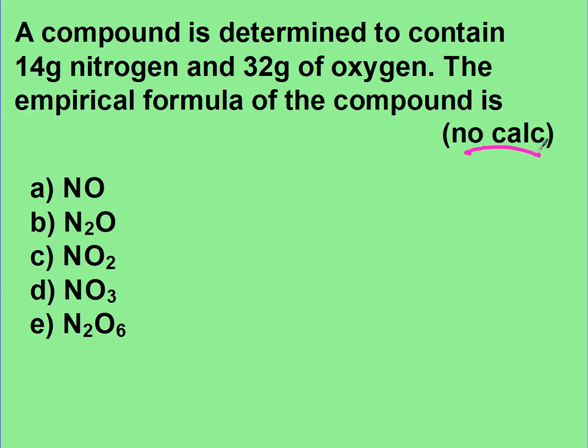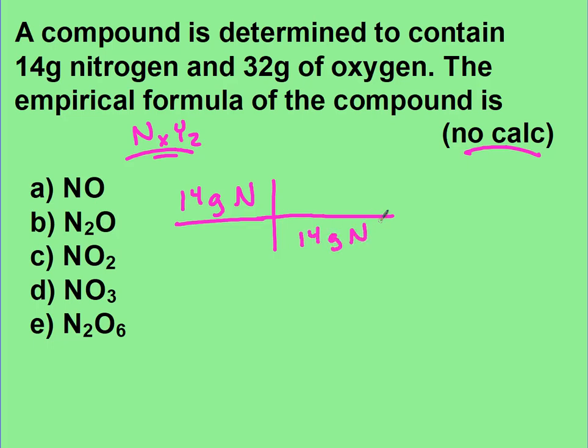On this problem, we said no calculator. So step 1 is we need to convert them to moles. So 14 grams of nitrogen. And I'm trying to find out how many nitrogen and how many oxygen are in this compound. So although nitrogen is diatomic, we don't care that it's diatomic because in this problem, it wouldn't be diatomic because it's not by itself, it's in a compound. So we just look on the periodic table and see that nitrogen has a mass of 14. So for every 1 mole of nitrogen, I have 14 grams. For oxygen, same thing. It's just regular O, not O2, which means it has a mass of 16.